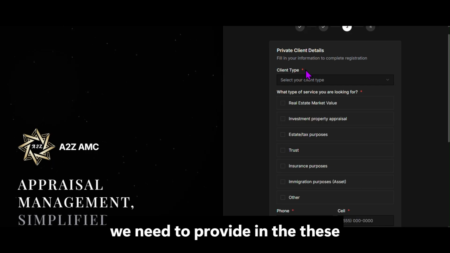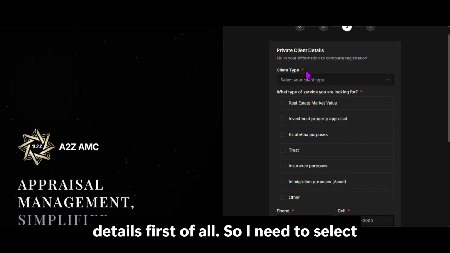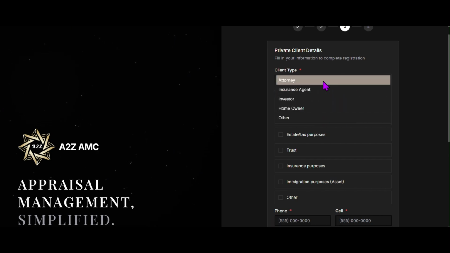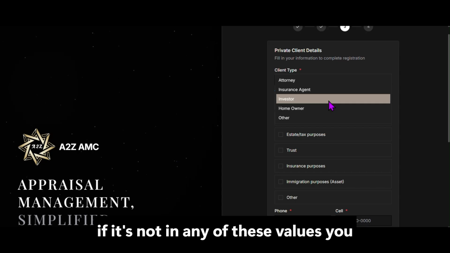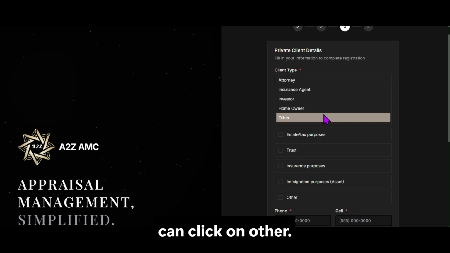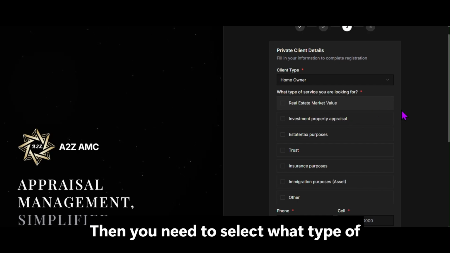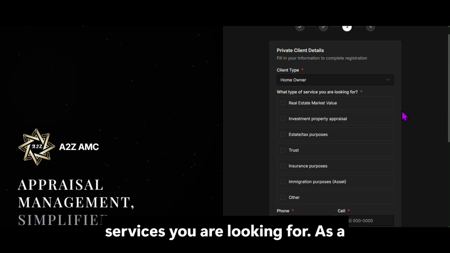First of all, I need to select the type of client. You can select from any of these, or if it's not any of these values, you can click on Other.